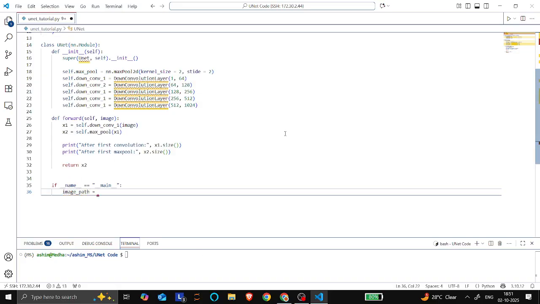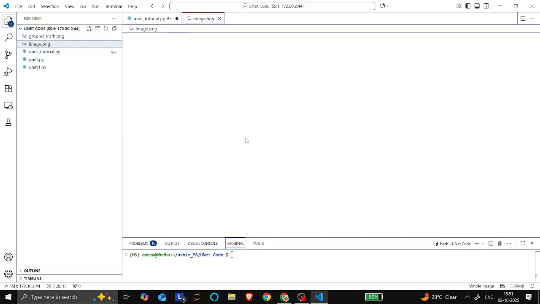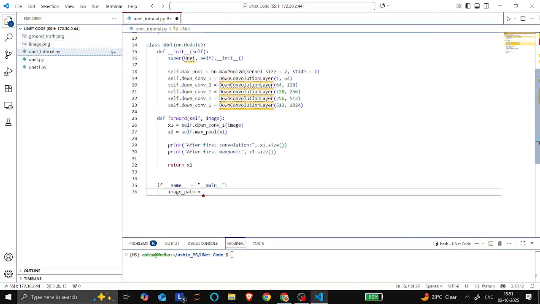So for this sample I will be taking only one image, so I can show you. Okay, so this is the image I am taking for this tutorial, and the image is image.png.